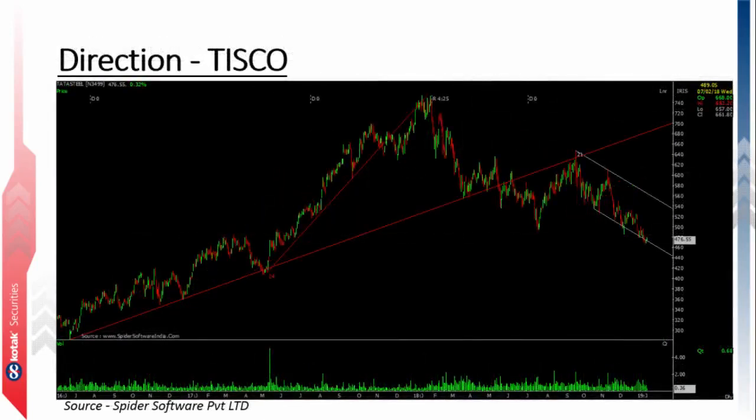One more example is there for direction, and in that we have considered the example of Tata Steel. Here also you can see that the stock was around 300. From there all the way it went to 740, 750 levels. Around 400 levels, when the price was reversing from an important support area or trend line, we can see that after hitting this particular 400 mark, it has changed the overall track and started moving upward sharply.